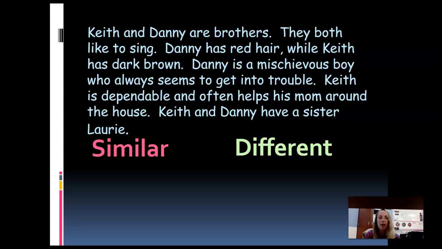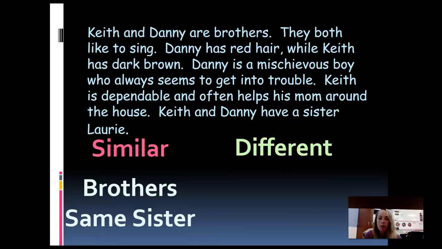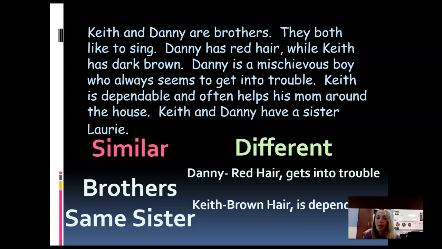Well, how are they similar? They're similar because they are brothers. They also have the same sister. That's really the only way that they're the same. Well, how are they different? There's lots of differences. Danny has red hair and he gets into trouble. When it says he's mischievous, that means to get into trouble.